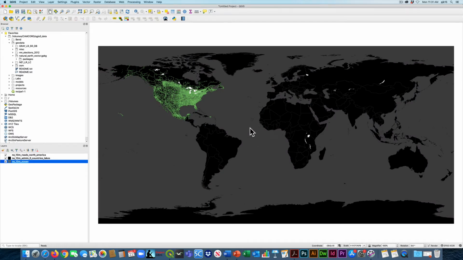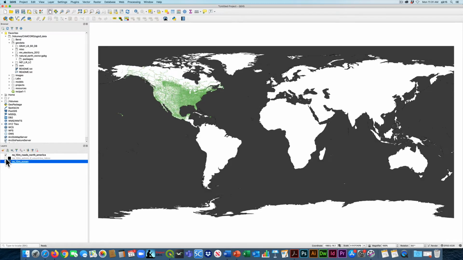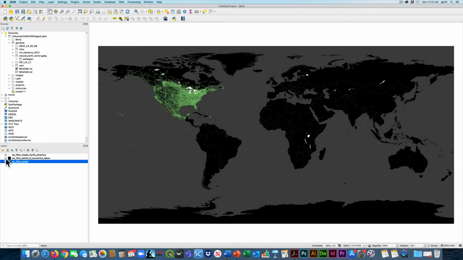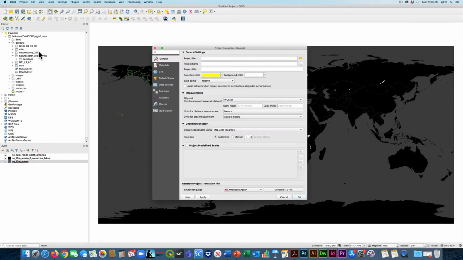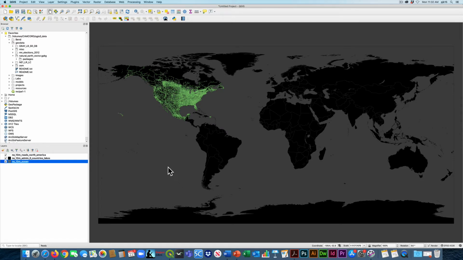Now this doesn't quite look like the book because remember, we have our continents here, our countries, with the lakes broken out from it. Probably the easiest way to make the lakes not stand out so much is to change the background color to dark gray as well. So I'm just going to go under Project here, and then I'm going to go under the properties of the entire project. So basically the entire map that I'm making here. And we can see that currently the background color is set to white. I'm just going to reset that to that same dark gray that I used before and say OK. And now the lakes are the same color as the ocean, which kind of is a little more intuitive.